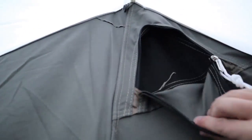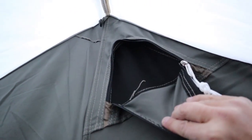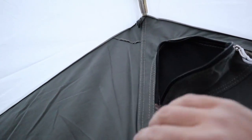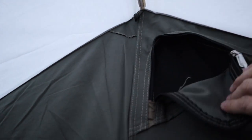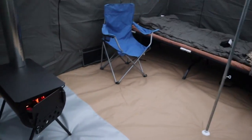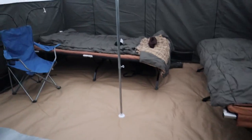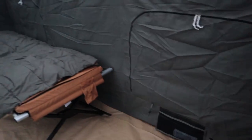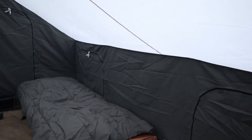The flaps on the outside face opposite directions to maximize airflow. I can feel the wind coming through — though that's probably the heat escaping from the tent. All these wrinkles in the canvas are going to go away after a day or so, especially once it rains or snows.